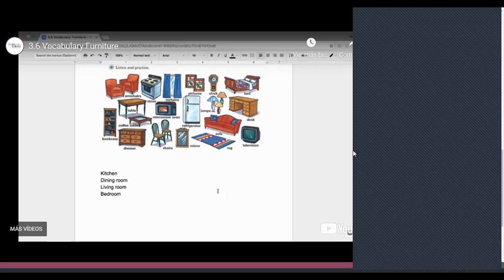Ojo, con la inercia a veces se nos va el a pesar de que vamos a hacer un plural, ¿ok? Vamos a trabajar con ese. Ese es tu buffer ahorita. ¿Y tu bedroom? Okay. Tell me about your bedroom. Marvin? Hello? Tell me about your bedroom. My bedroom has a bed, a closet, and a rocking chair. Bingo. Eso es lo que yo espero. That's what I'm expecting. Thank you.